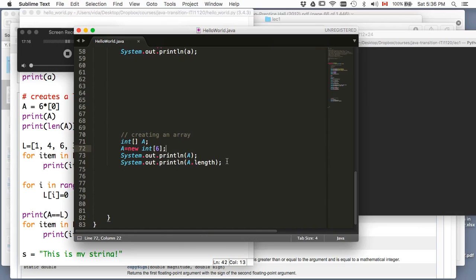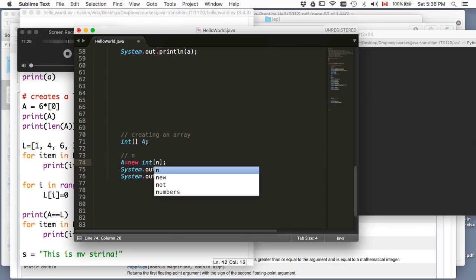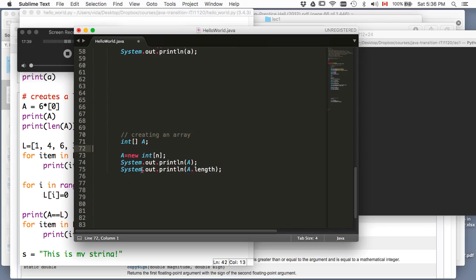Okay, so let's create another array. Here's another way to do it. So this is one way to do it. You just give it a size. Typically here you're working with something and you have some variable n, which is an integer, and then you would say create an array with n elements, and this is how you would create it. If you want your array to be an array of characters, then here you would declare this to be a char, so each element would be a single character.